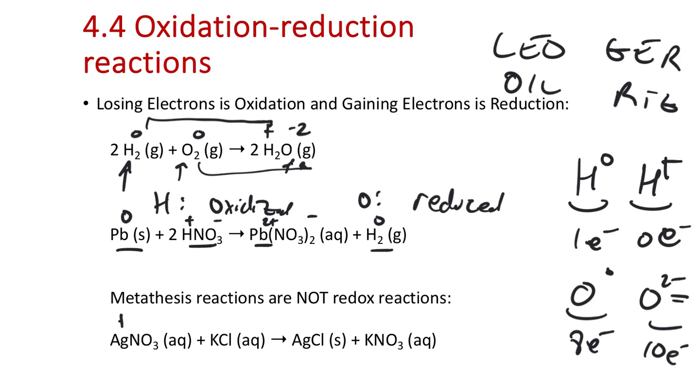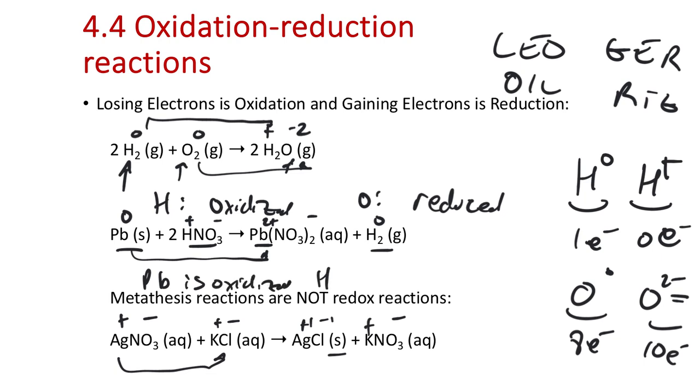Now let's look at a metathesis reaction real quick. A metathesis exchange reaction, remember, is the reaction where we're just exchanging the metal ions. Do we get a precipitate? We do. We form AgCl solid, which precipitates here in KNO3. But do you see that this is not an oxidation reduction reaction? We didn't change the charge state of anything. An oxidation reduction reaction has to take the charge of, say, lead and change it to 2+. That's lead losing electrons. So in the lead reaction, lead is oxidized.